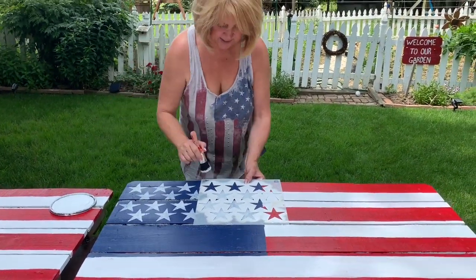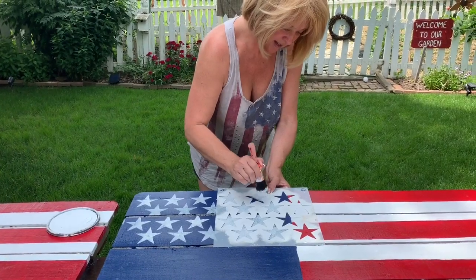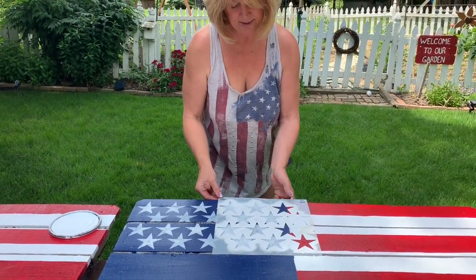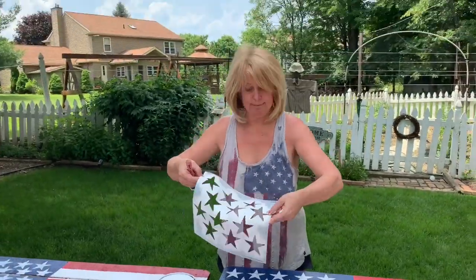Hopefully the sun will stay out for at least a couple more hours so that this paint can kind of bake and it'll keep it from washing away if it rains on these, since they're outdoor flags. And then I'll do this bottom part here. And you just keep doing that. See you at the end.